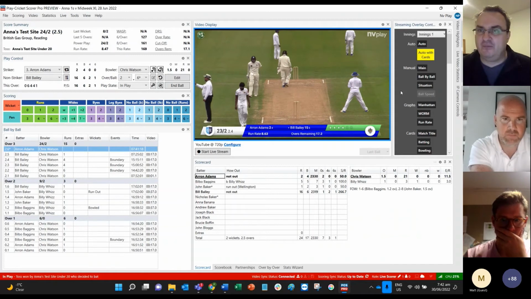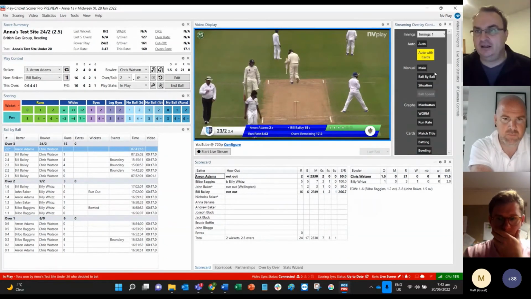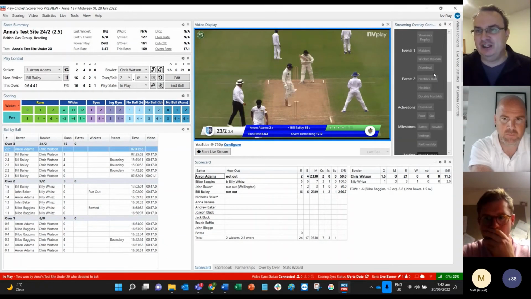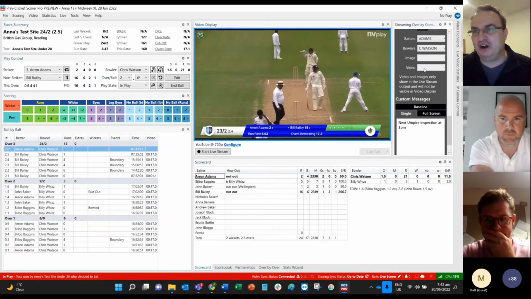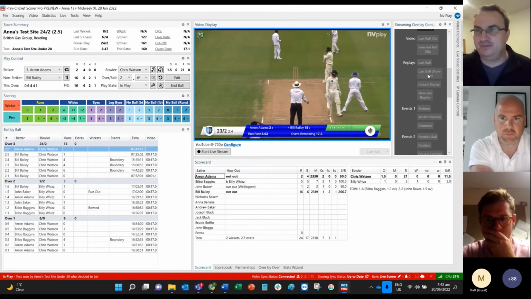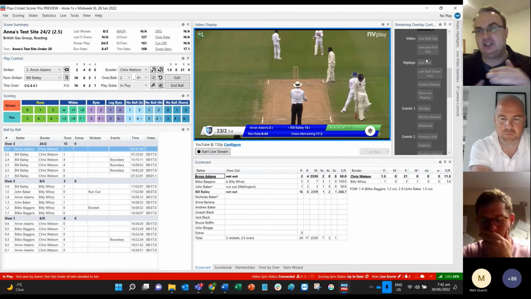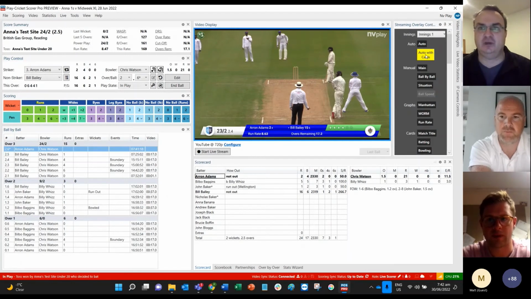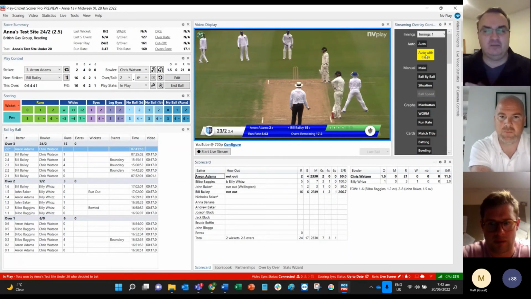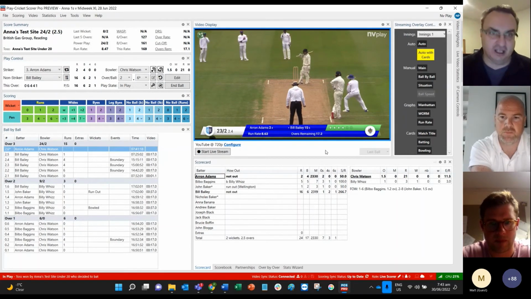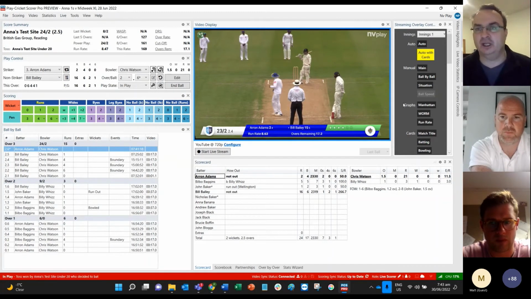The other one is manual overlays. There are a lot of buttons you can use down here at any time, apart from the grayed out ones, which are inactive because those things don't apply at the moment. Again, auto with cards means that full screen cards like batting cards and bowling cards are shown in between overs on a pre-programmed natural cycle. So you're informing your audience a lot without having to click any more buttons than normal.